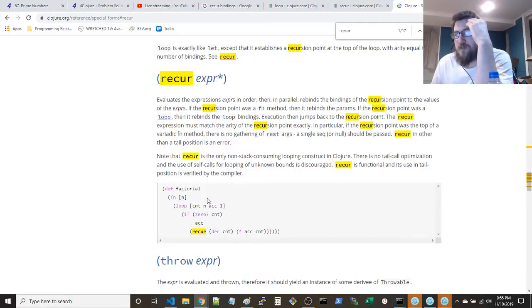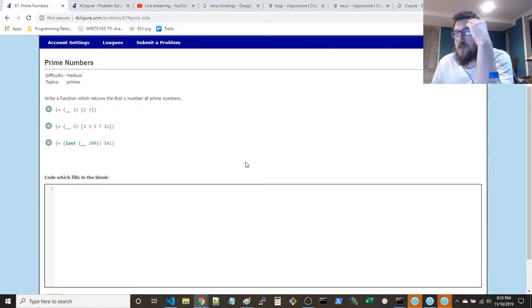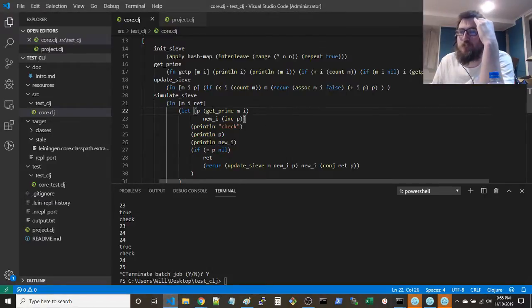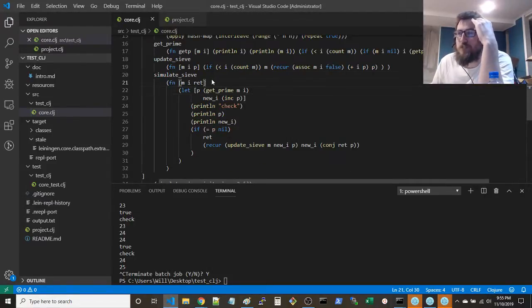So it rebinds to the function. You don't actually need to name the function, it'll recur properly, it seems. But why doesn't recur to a let, does it? I don't think so.